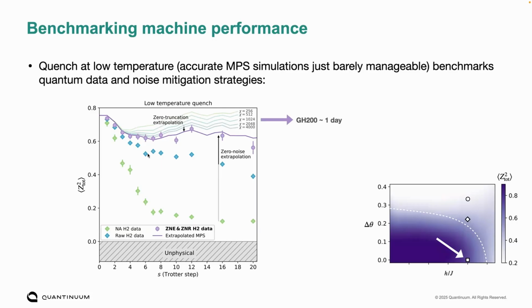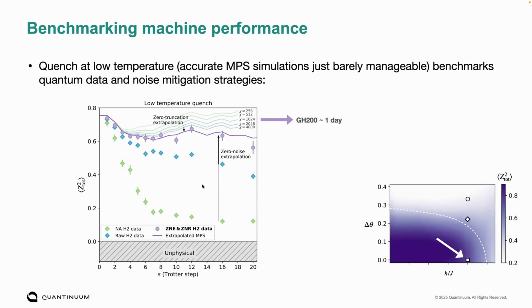And so the blue data is raw data, and it clearly disagrees with the classical data, but we employ pretty standard error mitigation techniques. I won't go into any of the details, but we check that if you extrapolate using error mitigation techniques, up to statistical errors, we see good agreement with the classical numerics in a regime where we believe they're reliable. So this builds our confidence that these error mitigation techniques are appropriate and working well. The green is where you add artificial noise. This is your lever arm for trying to extrapolate out the effective noise. You have raw data with some characterized level of noise, you add a little more, and then you try to extrapolate it out.